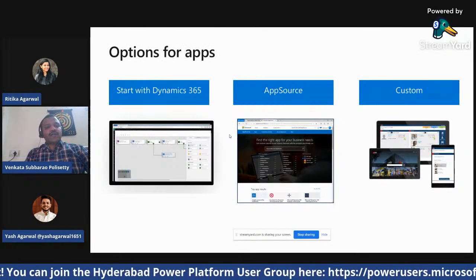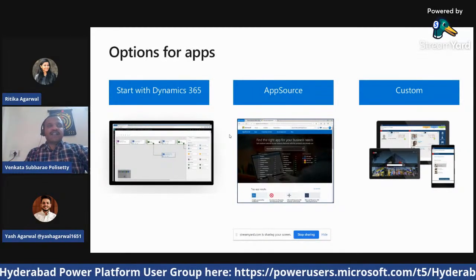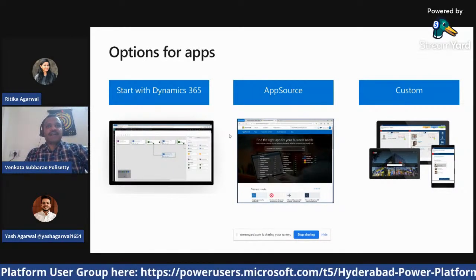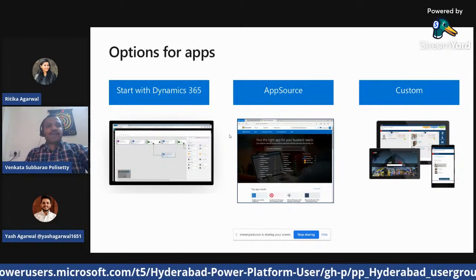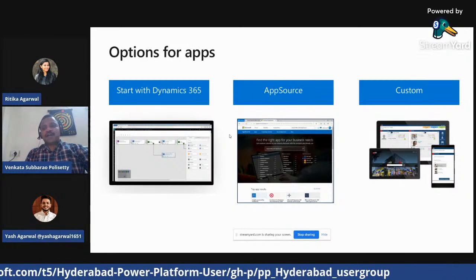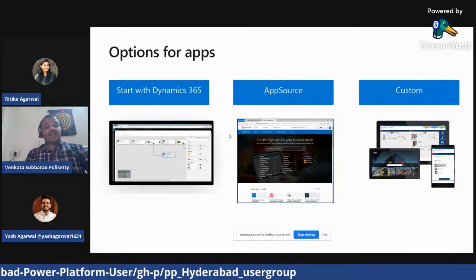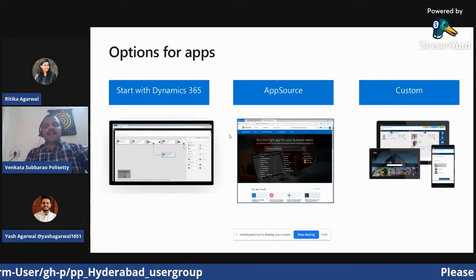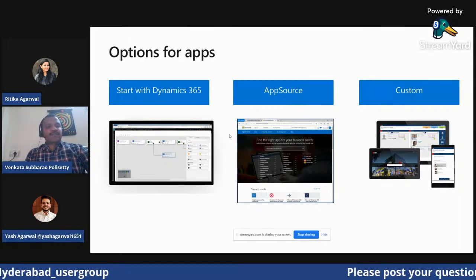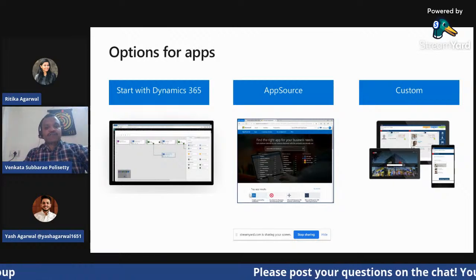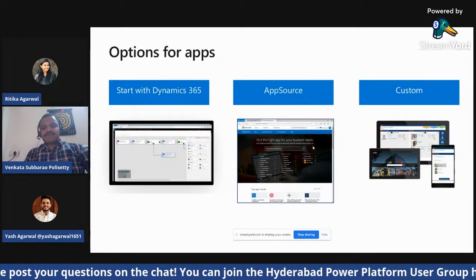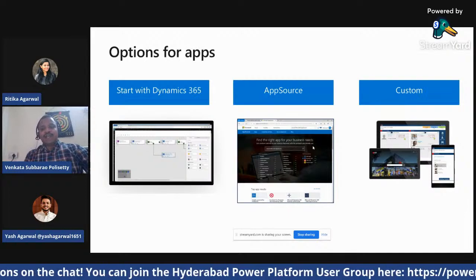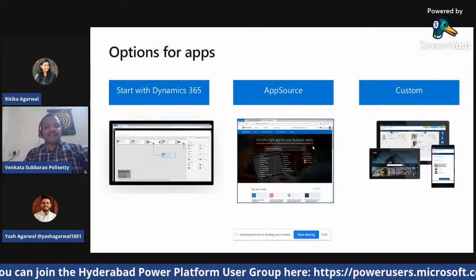So generally, for any particular project, for any Dynamics 365 CE or Power Platform, anything, in a model driven app, all this Power Platform, low code, no code generation and all the way of implementation, first the thing that comes to mind is the app. So first we have to start with the Dynamics 365, and also we have to see what the app source is, what are all the related ISVs that are present, and also the custom solutions if they are present, where certain things can be customized within the product.